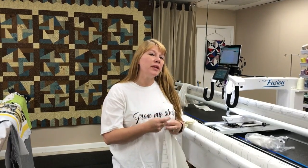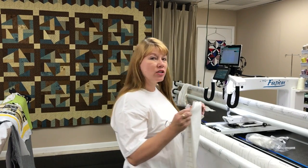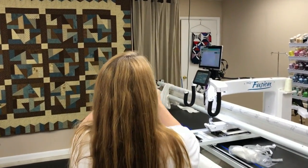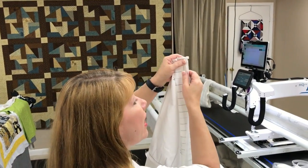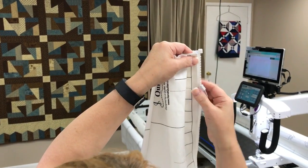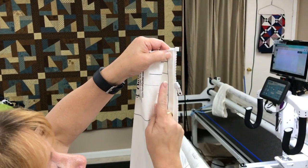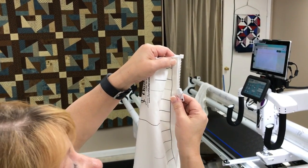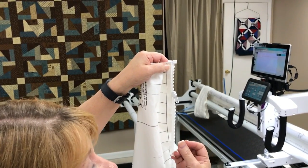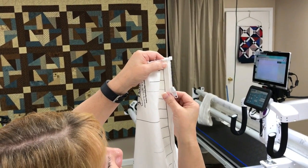I'm going to ask Paul to zoom in so you can have a clear visual of how you're going to attach this at your domestic sewing machine. I'm going to turn around so I'm oriented the way you would be when sitting at your machine. You've had this pinned with the pull tab facing down. You've ripped your leader off the Velcro and now you're at your sewing machine ready to sew this part of the zipper onto the underside of your leader. You can choose a foot that allows you to get close to the zipper — I used a quarter-inch foot with a little lip on it, though you can also use a zipper foot, whatever lets you get close to the teeth.